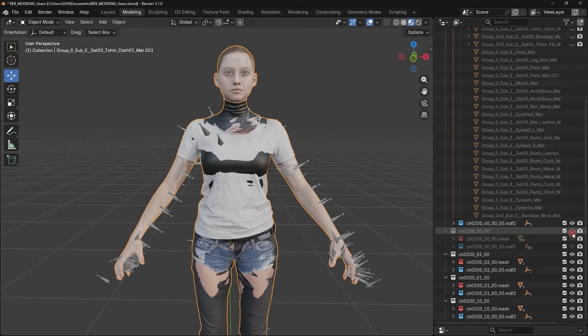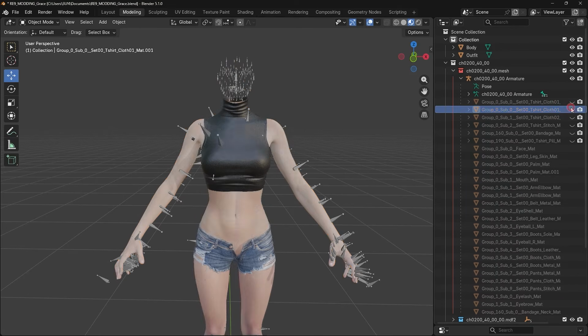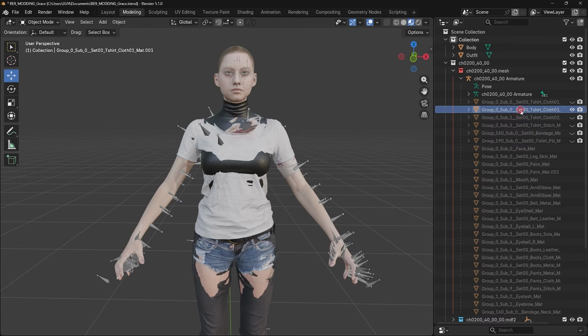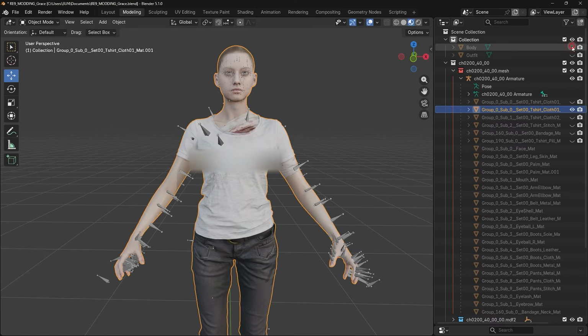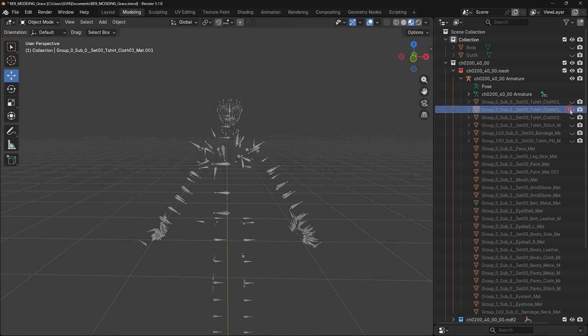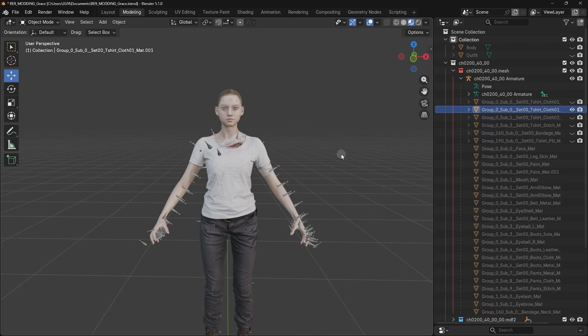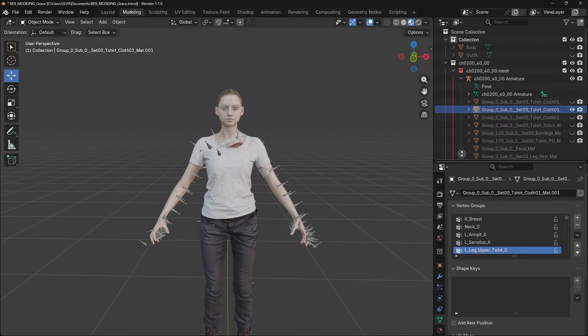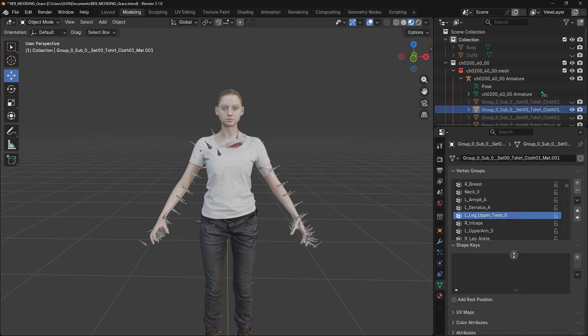Exactly what we wanted. If you temporarily hide all of the original model's objects and only keep this new object visible, you'll see that it forms a complete model. All the original parts are now merged into one mesh. And it also contains all the original vertex groups and the weights from all the original objects.